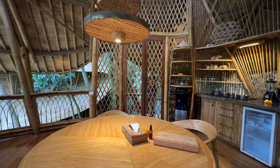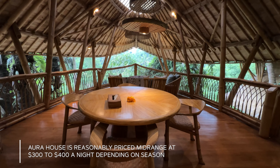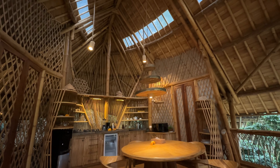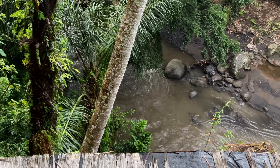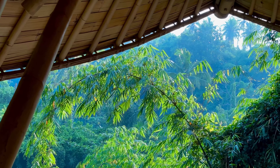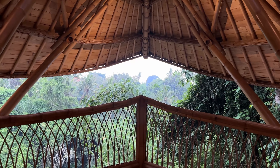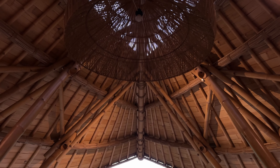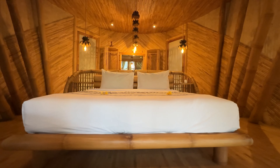The top floor of this house is like nothing I've ever seen before. The living and dining areas are wide open to the elements, complete with a full kitchen. The best part? You're up in the trees, listening to the soothing sounds of the river below — it's like you're actually living right in the jungle, just without the discomfort. I couldn't help but kick back on the couch for a while, ogling the architecture and watching the clouds float by. There's also a large bedroom in the middle with its own bathroom.